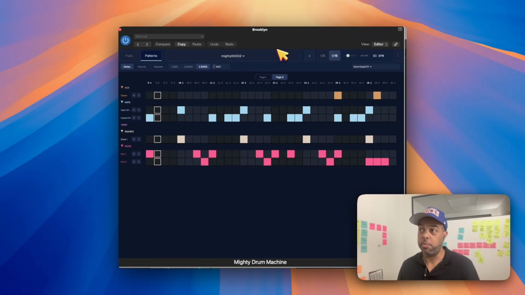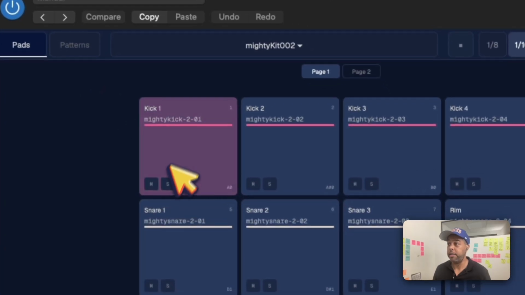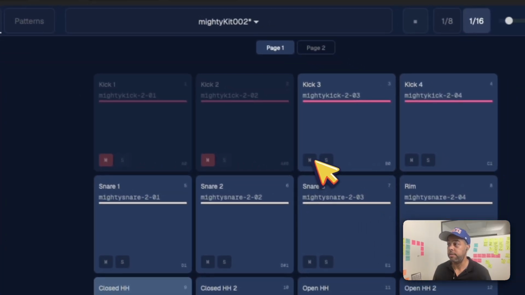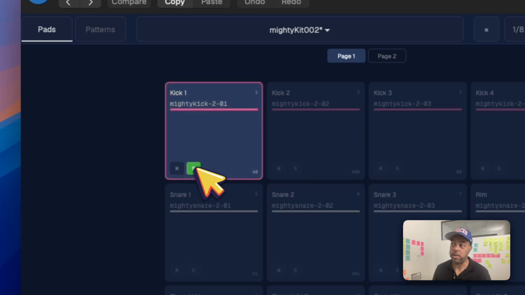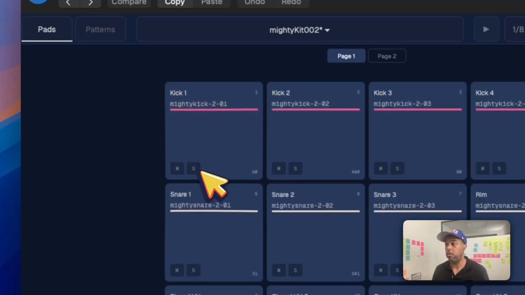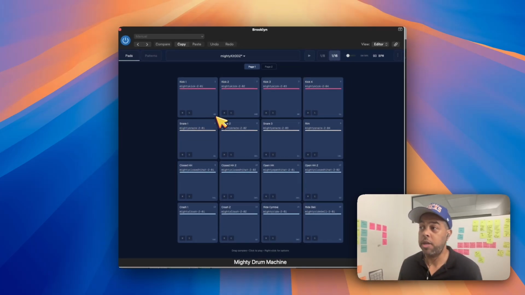And then if we play the beat, you go back to your pads, you can mute sounds. You can also solo sounds if you want as well. So it has a couple features, muting and soloing. It also shows you down here the MIDI note. So eventually when you drive it via MIDI, you know what MIDI note that is. For the most part, it follows a general MIDI mapping.